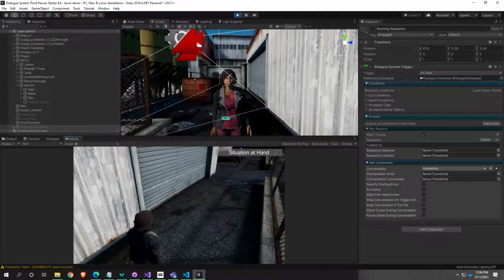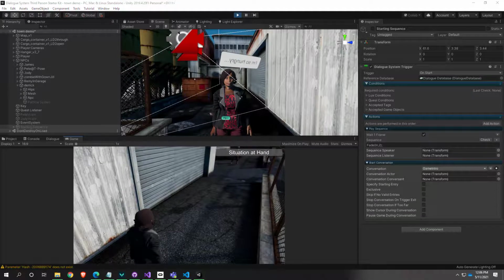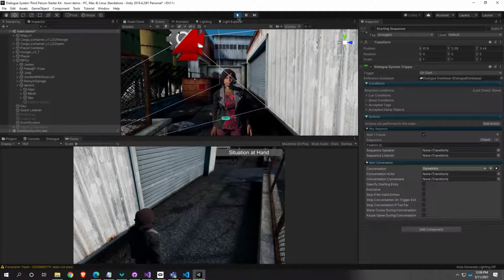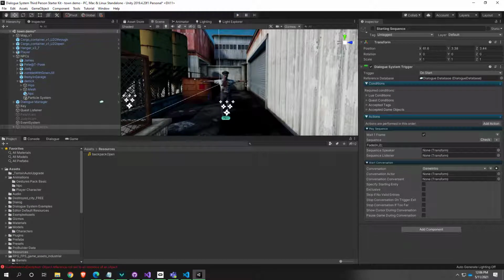So that's a cool way to get feedback. You can play sound effects like in conversations using that sequencer command. You can get a lot of fancy setup, including even voiceover and voice acting if you really wanted. Just check the dialogue system documentation if you want to see some more info on all that.